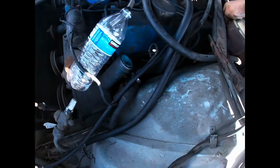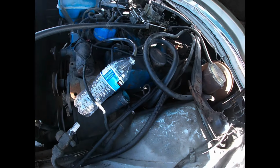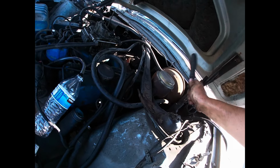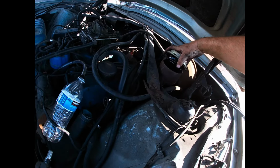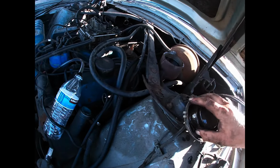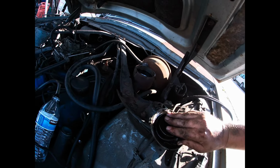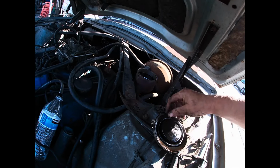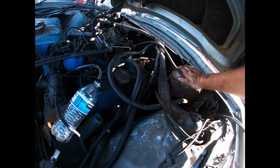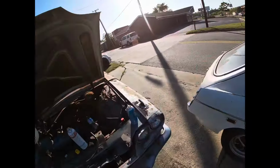Just from running and all the previous Marvel Mystery Oil that was in the system, and WD-40 sprayed in the cylinders and all that good stuff. Still got brake juice, and it's not disturbingly nasty, so that's cool. So let's put that back on. Wipe off the hands. Push a brake pedal.